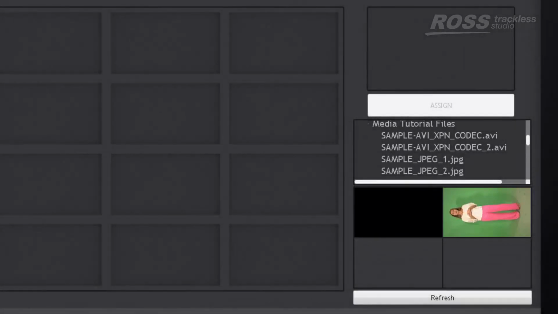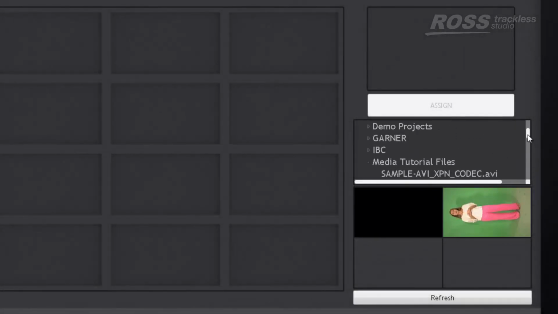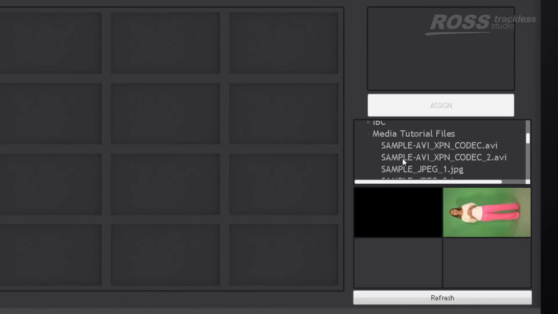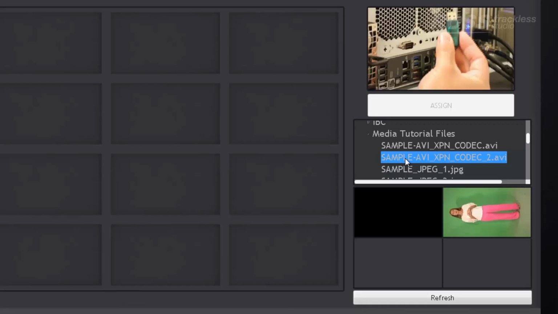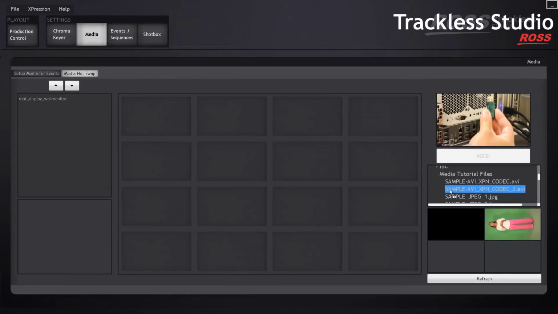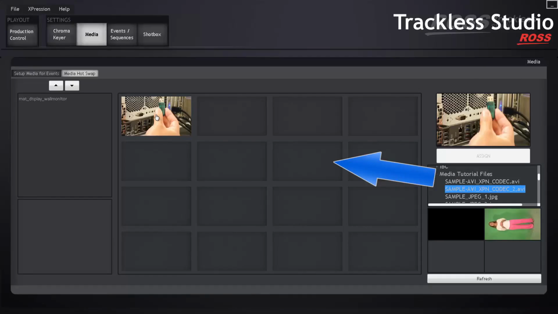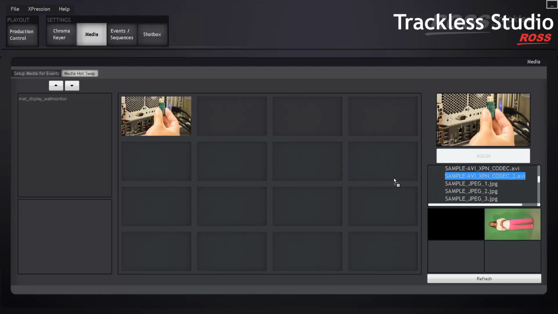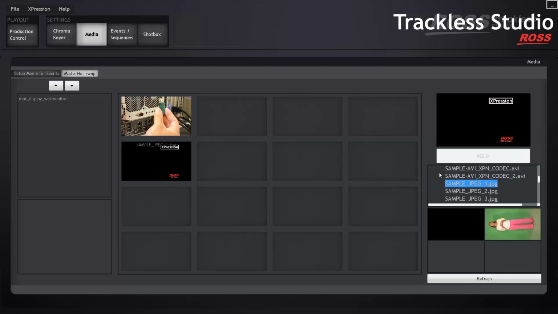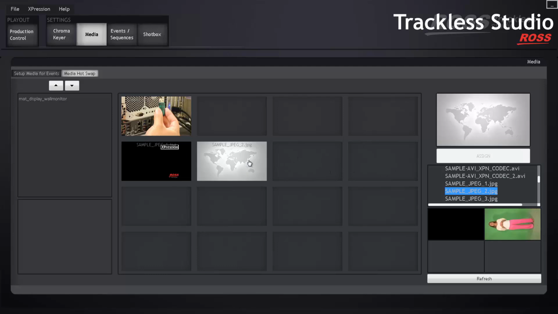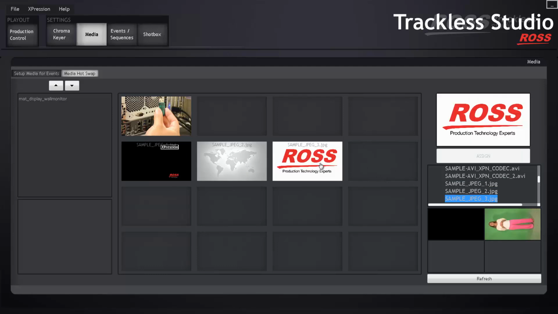Let's get started. Let's select some files and add them into the HotSwap thumbnail library. In the file browser, search for a desired asset and drag it into the thumbnail containers. I'm taking a video. Now I'm going to go back and find a still image, and I can put these anywhere in here. They don't have to go one next to the other. I can drag them randomly. So I'm going to put a still below a video. I'm going to take another still and put it next to the first still, and a third still after that next to those.